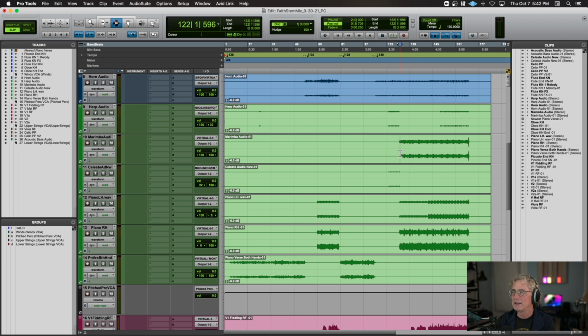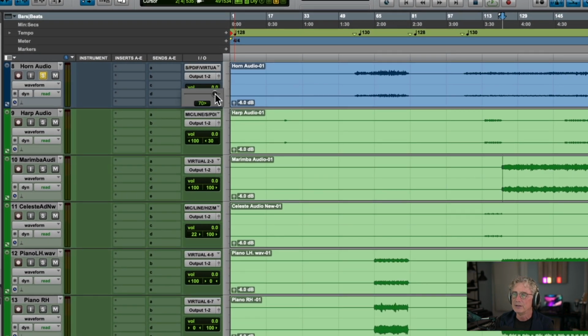But over here we've got marimba. So I've got that marimba and I've got horn, right? And these are recorded stereo. So what I'm going to do is I'm going to take the horn and have the horn be a little bit to the left. So I'm just moving the right side of the stereo field more towards the center, and then I'm going to do the opposite with the marimba for right now.